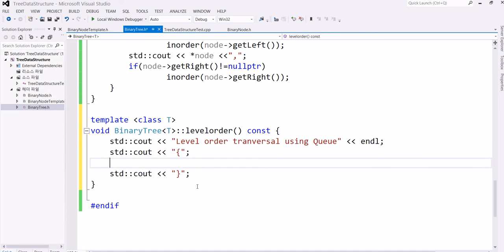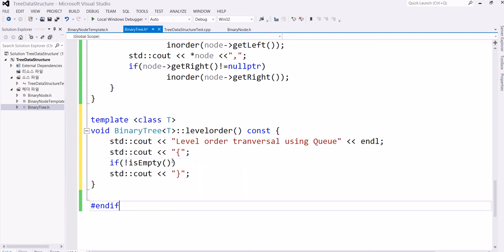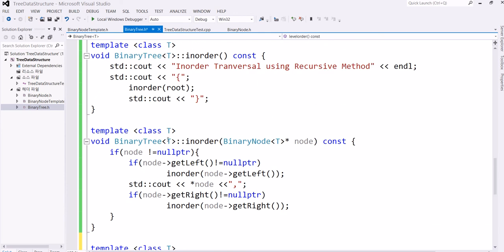So then between these two braces we can print. First we need to check if not is empty. So we need to write the is empty function.